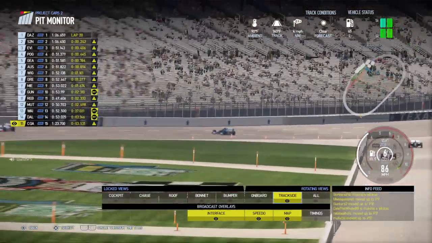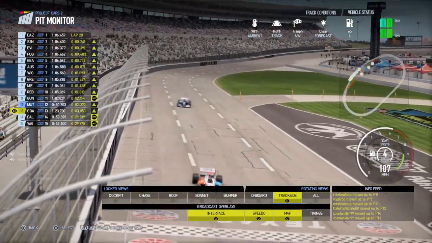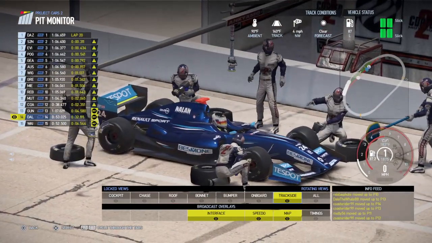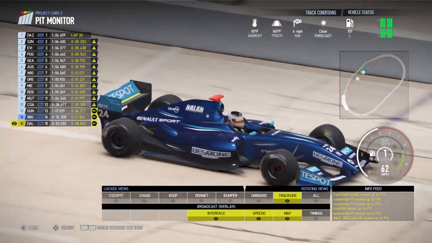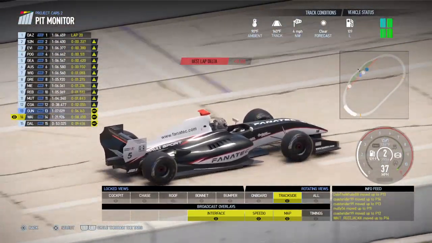All right, the pits are open this time by. And we've got a number of guys heading in. Dale, Gunter, Foyt. Let's take a look at Dale's pit stop. Run well in these support series. We've seen him in Indy Lights before. He gets out. Let's take a look. Gunter's on his way out. And Foyt is on his way out.